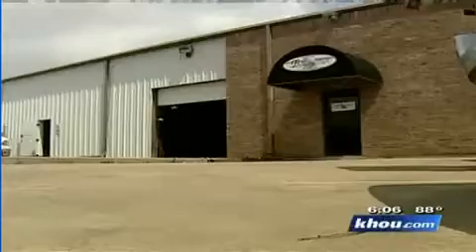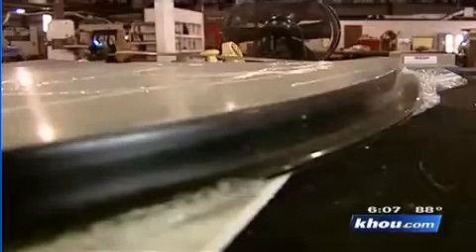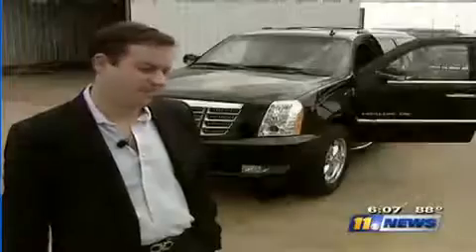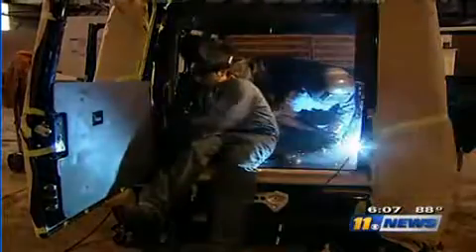Texcaliber has made cars that are being used in foreign hotspots like Iraq and Afghanistan. The company says business is booming — that was especially true after the terrorist attacks in India last year. As soon as that happened over in those hotels, our phone was ringing off the wall. Texcaliber says it's also getting business from Mexico, where drug violence and kidnappings make headlines every day — a lot of inquiries, especially from government agencies.